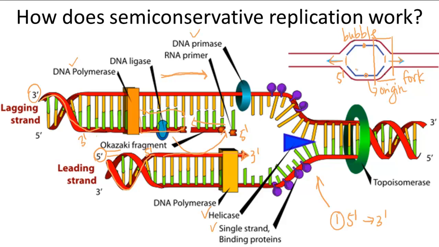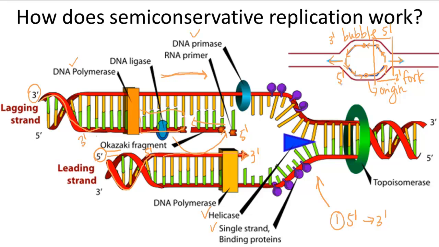So if you were to look at this bubble here for the overall picture, let's label it: this is the 5' end, this is the 3' end, and this is the 3' end, the 5' end. Down here, the DNA is being synthesized smoothly because it's 5' to 3'. And up here, again, it's 5' to 3', so it's synthesizing smoothly. But up here, it's synthesized like this, in little chunks. And over here, the same, it's being synthesized like this in little chunks.